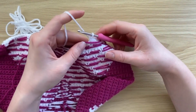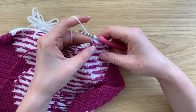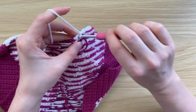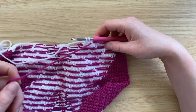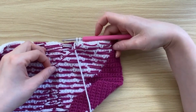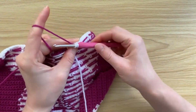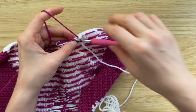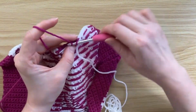Again, I'm on my 5th stitch, pull the pink across, loop it in and carry on. Now this is my final white stitch before I change colour, so I'm going to drop the white underneath and I'm going to even up the tension on my pink before I pull it through those 2 loops to change colour. Make sure that white end is out of the way before you carry on and do your pink stitches.